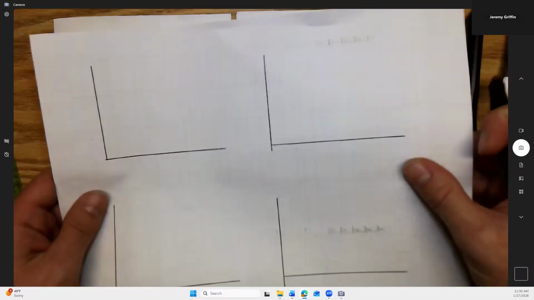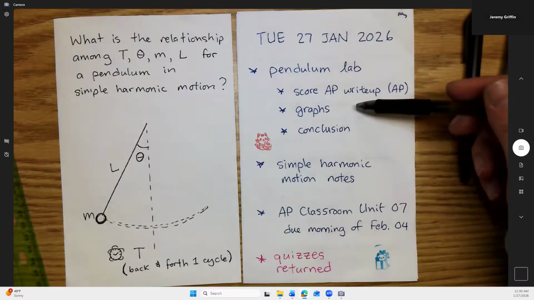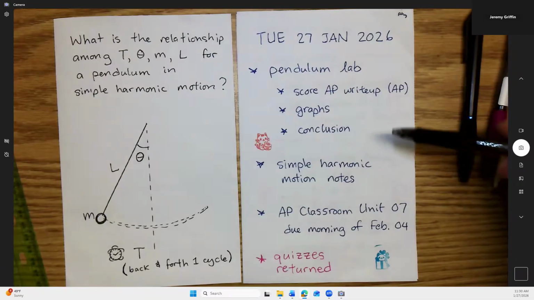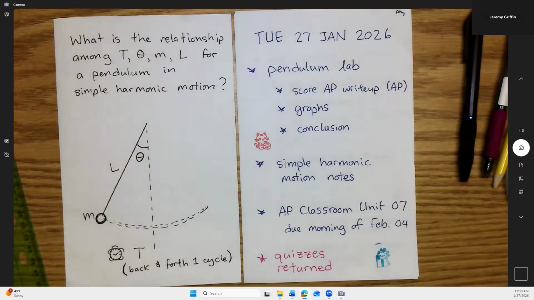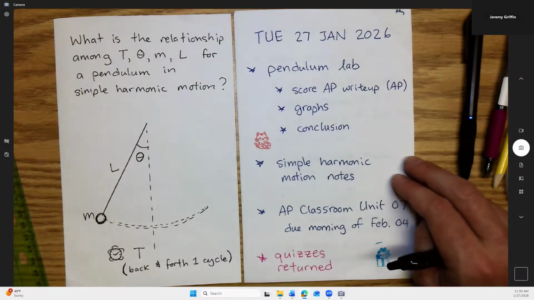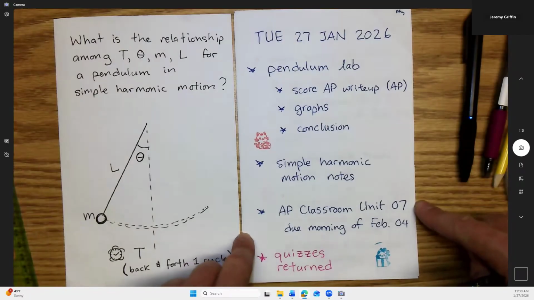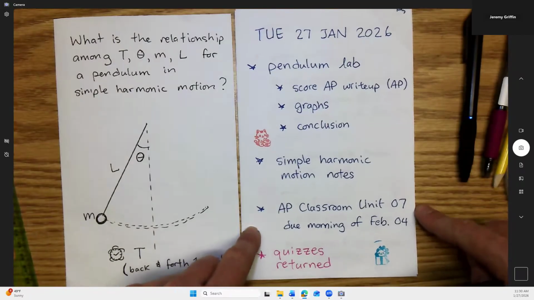We're going to put these graphs together in the back. I'll have you guys volunteer your data, and then we'll draw some kind of conclusion. We should have about 15 minutes at the end of class. I can get you guys started on some notes, and we'll show you some class examples of some of these AP classroom puzzles, for example, that are open that you guys can solve.